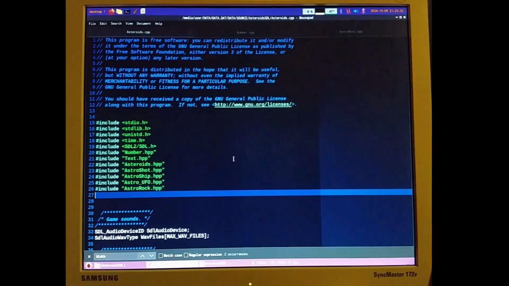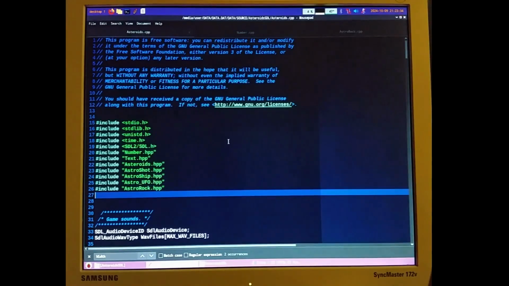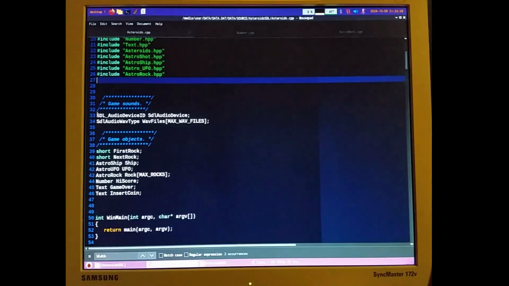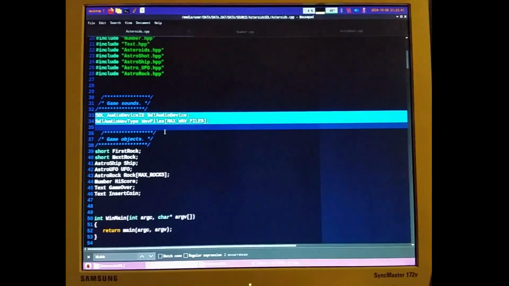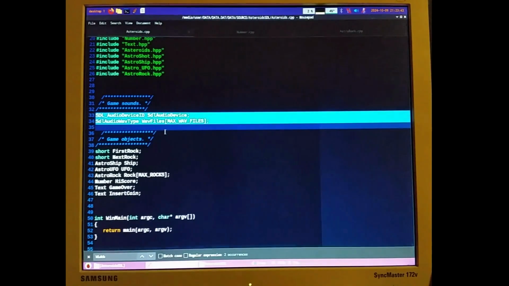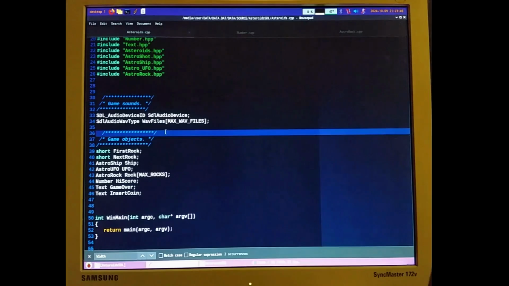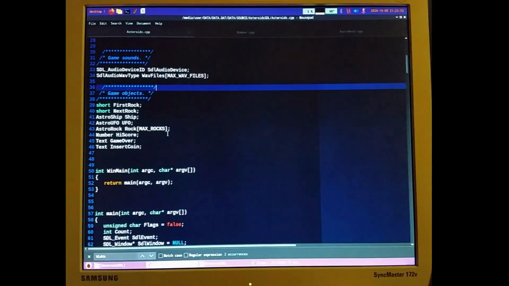So I'll go over the source code. This first file is the main source code file, and at the top I've made the wave files that it uses in SDL for the game sounds global, because different objects want to use those, and I load them in a single routine. So the main application actually owns those.